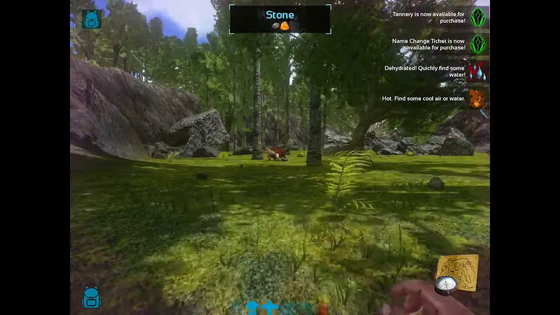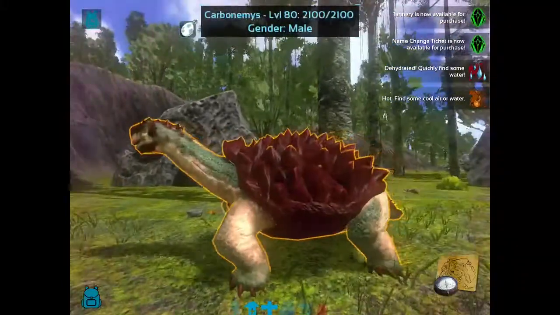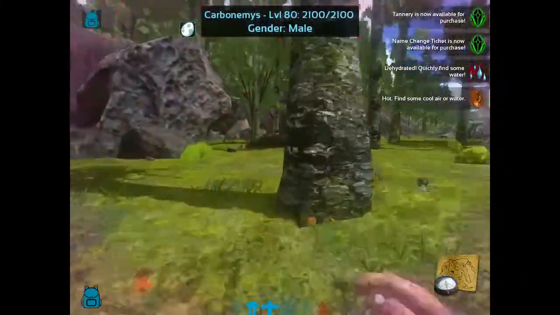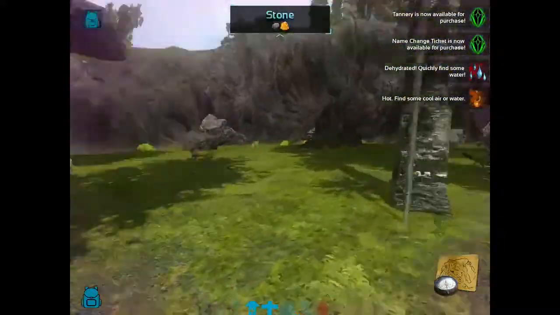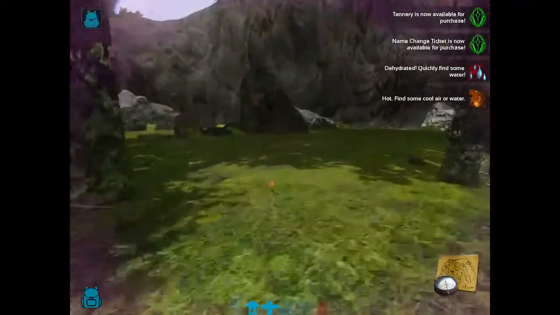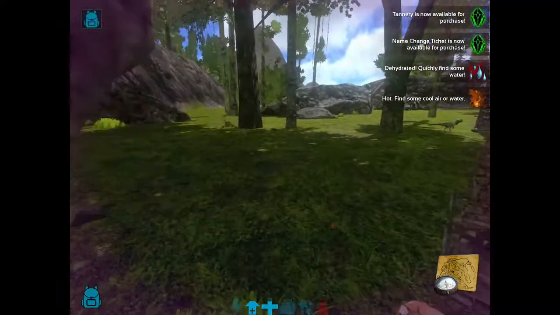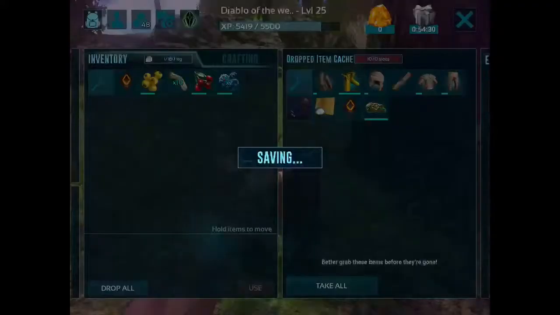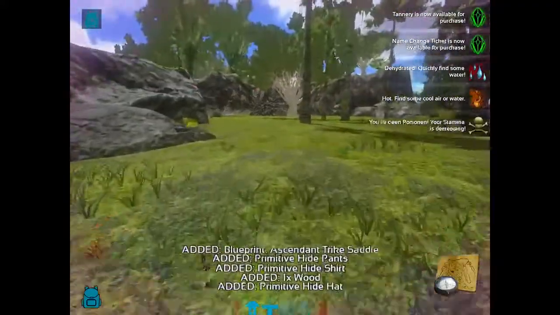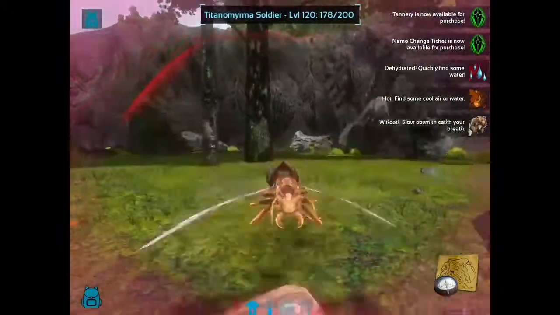There's a carbonemys there. I don't know why it's here. It's really close to the water. No. Those are the termites that killed me. Where's my body? I found it. I'm gonna avoid that because he can kill me. He apparently one shot me. Oh my gosh, he's gonna kill me again!